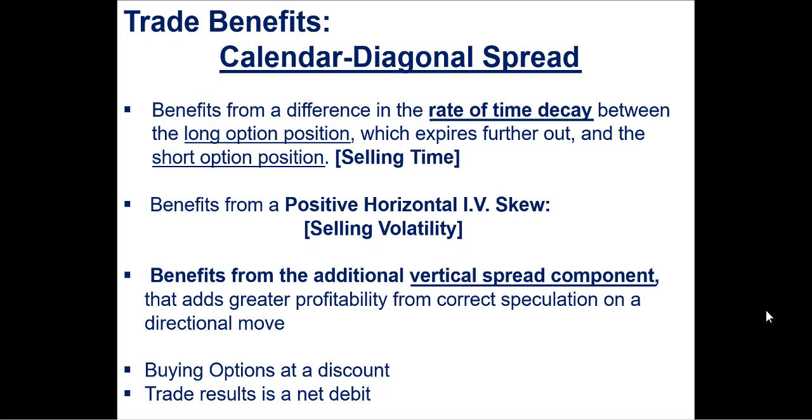So in essence, we're buying options at a discount, and this is a net debit trade when you start out, so your risk is defined as a debit. This is the first step in the trade example I'm going to show you, and then we're going to convert this to a call butterfly for potential huge upside. So let's take a look at the option chain and series, and I'll walk you through it.